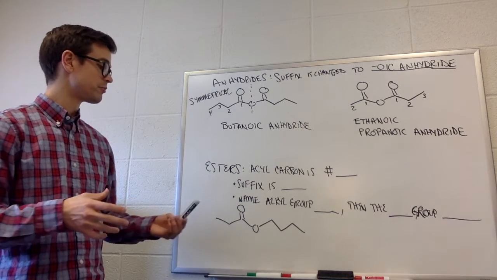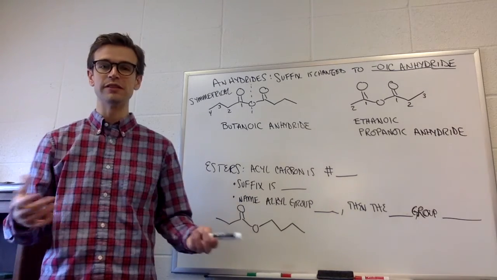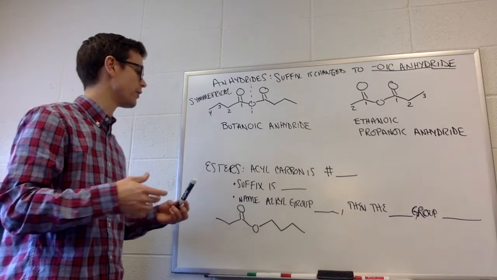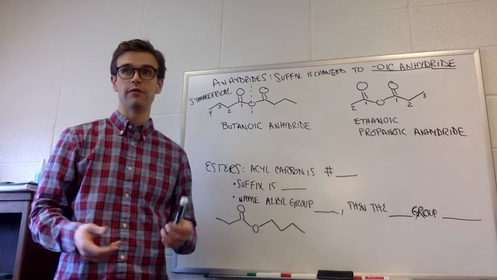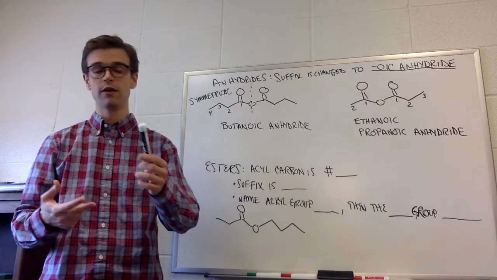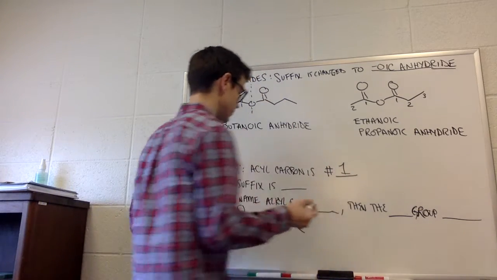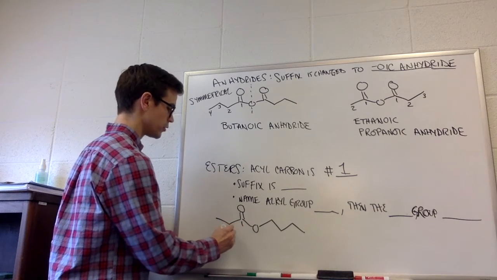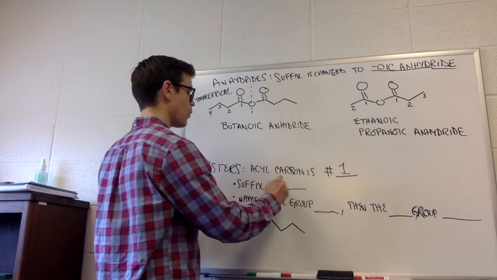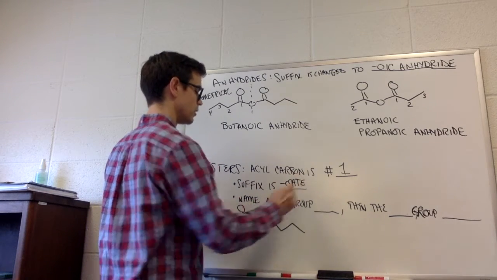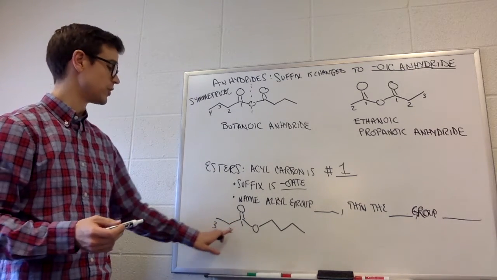Esters are more commonly complex than anhydrides, but really we use the same naming conventions for esters that we would use for other carboxylic acid derivatives, so should be pretty straightforward. The acyl carbon, just like for carboxylic acids, just like for acid chlorides, is number 1. So for this ester over here, this would be number 1, 2, 3, and the suffix for an ester is oate. So we could think about this as propanoate if we just looked at that side.